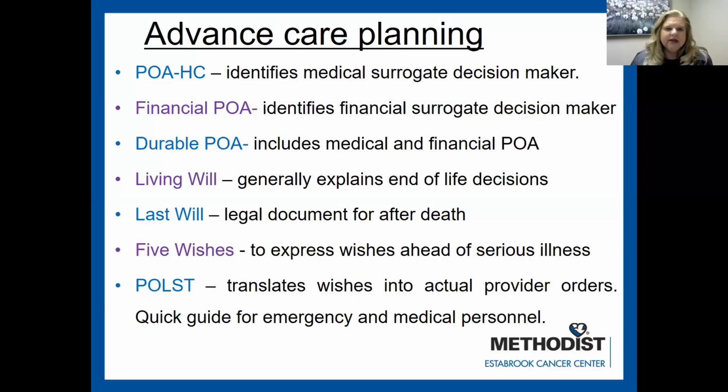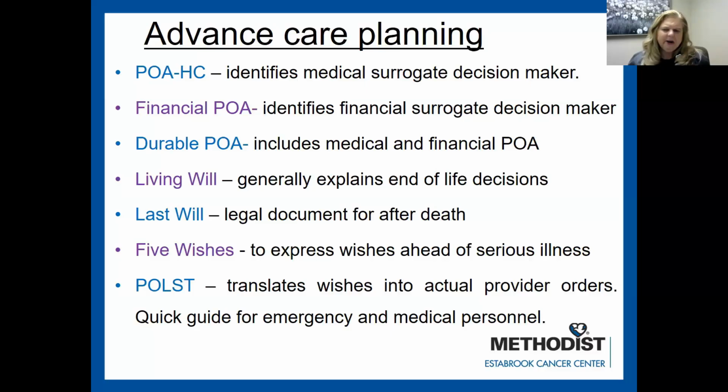Financial power of attorney, they can go to banks to get this done, but it helps. Just say, if I can't pay my bill, if I can't get to a bank account, who can do that for me? Same idea, but just financial. You can have different people on these documents. They don't have to be the same person. Durable power of attorney is just more of an overall umbrella. It includes bigger things like medical, financial, sometimes some other things. Living will might be part of that, but it includes that.